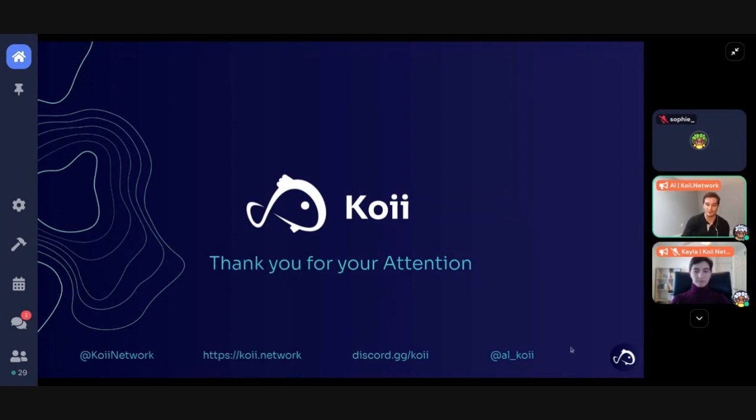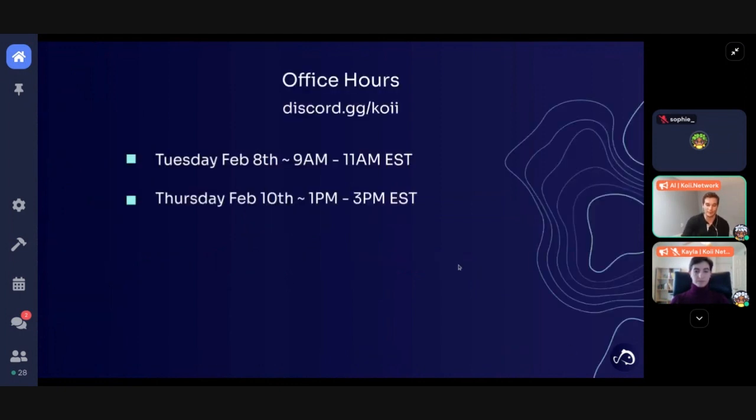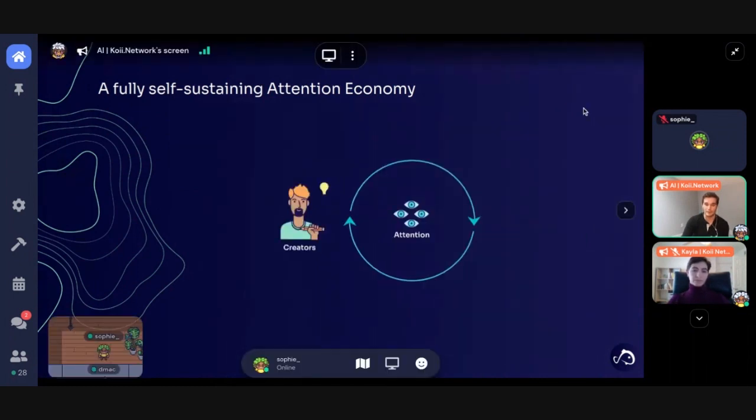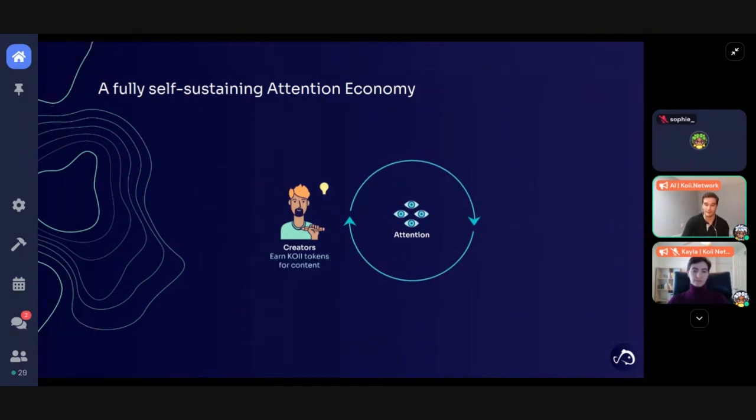I'll quickly show you a little bit about what we're doing at Koi. Obviously, this is after the first office hours, but we have another office hours on Thursday. The purpose of Koi is to bring all of the people who are creating content on the internet into control of the content that exists. And so this content is all stored as atomic NFTs on Arweave. Really, the whole purpose of an NFT is to own a piece of the decentralized knowledge commons. So what we do is we help a content creator publish that content and then mine Koi tokens for the amount of attention it gets. And those tokens can then be used to pay coin nodes to do things like store more content.